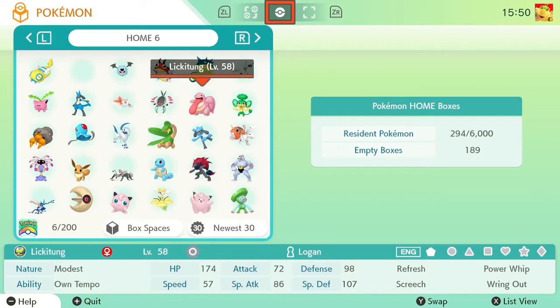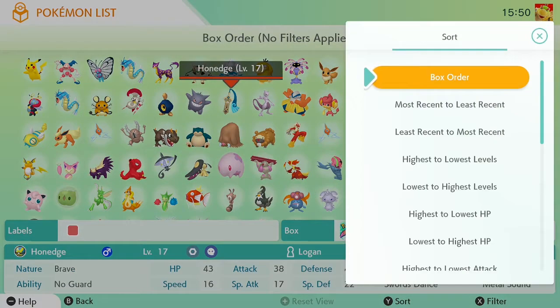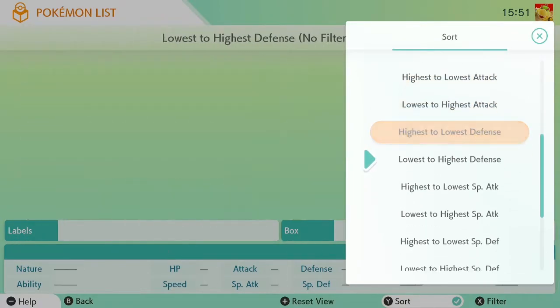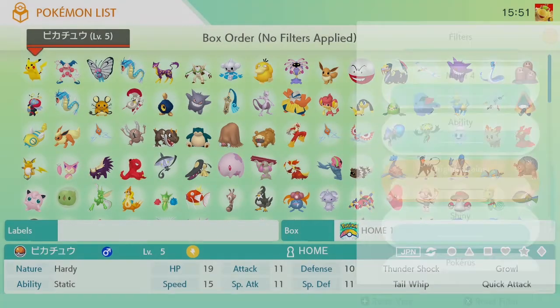And then if you want to, you can click X, and then you view a list view, and you'll have a lot of different things that you can do. Whenever you go to sort Pokemon, you can sort them by pressing Y, and you can sort by a ton of different options. You can press the X button to filter, and there's a ton of different filter options, so you can really narrow down trying to find a Pokemon.